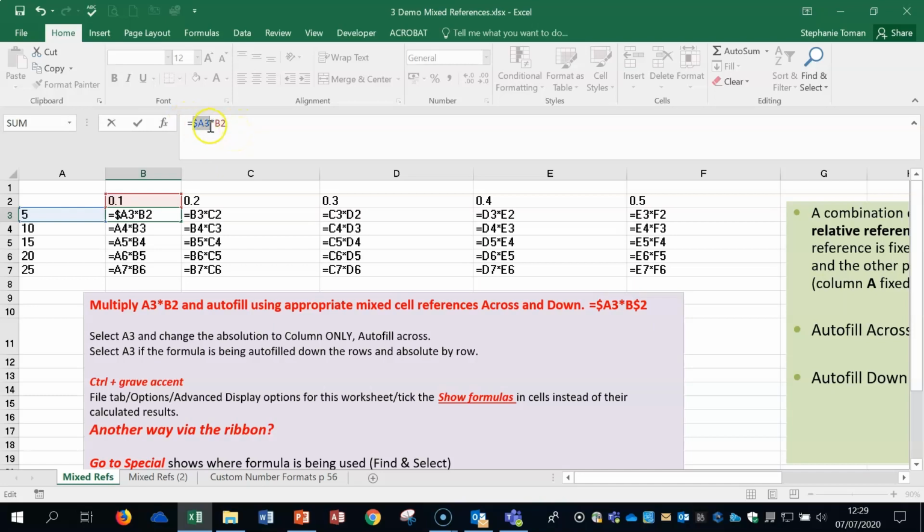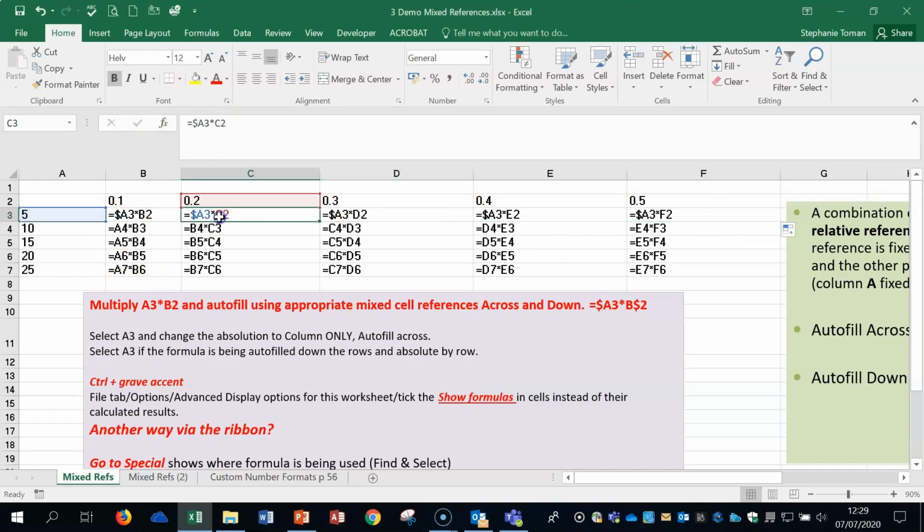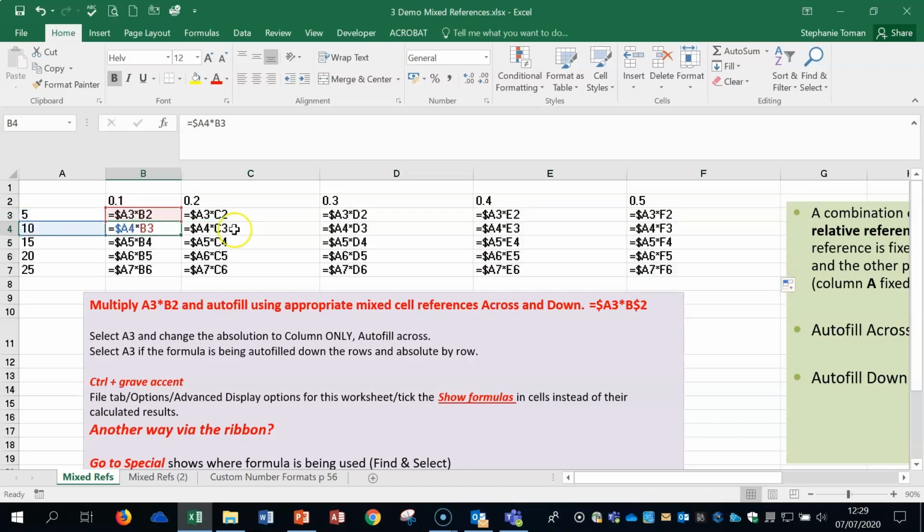So we need the $ sign in front of the column. That works. If we then tick that and we take it across, that should work in theory. If we click on these, you can see it's worked. It stayed on A3, but it's moving across the column correctly. But then if we take that down, the B2 will still stay relative. So in a sense, that's not going to work, is it? As you can see, as I've moved down the row, this has moved down as well in the different answers.